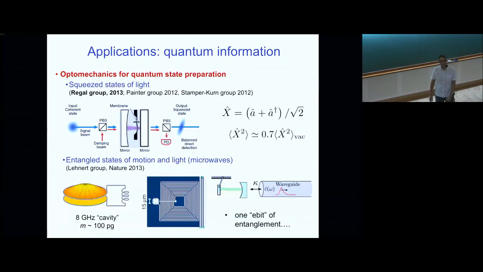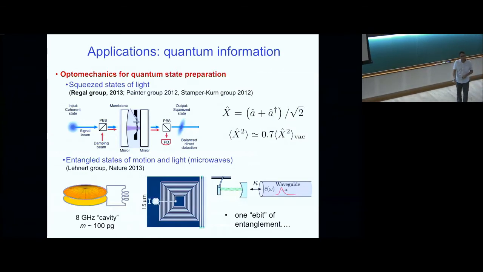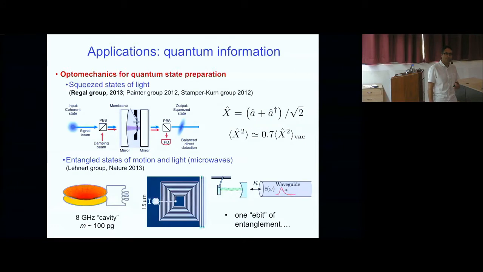It depends, right? What constraints are you going to give me? So this kind of squeezing here, the simplest kind of optomechanical system that I described to you, in terms of how much squeezing you can get, the squeezing is very, very strongly frequency dependent. It depends on the detuning of the laser that you drive the cavity with. And ultimately, it does depend on the size of the optomechanical interaction. So it's not just that little g I told you about, which you can't really tune. It's also how hard you are going to drive the cavity. So the bigger the coherent state you put in, the more squeezing you can ultimately get.